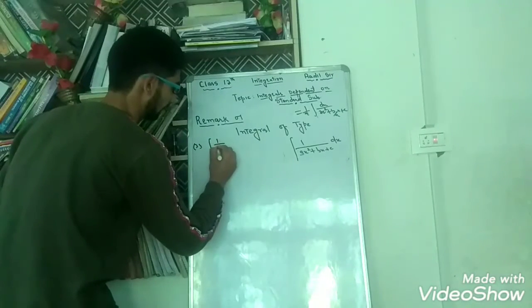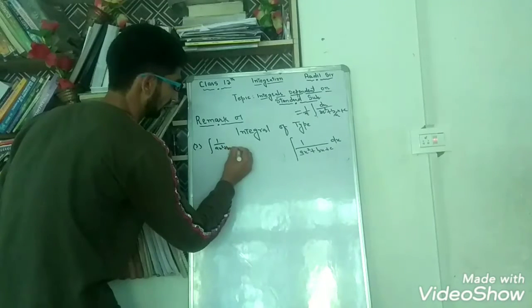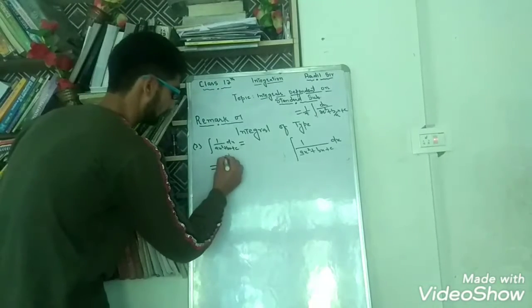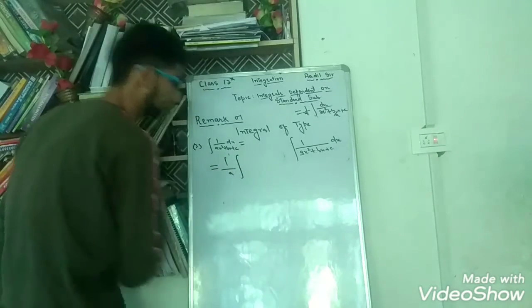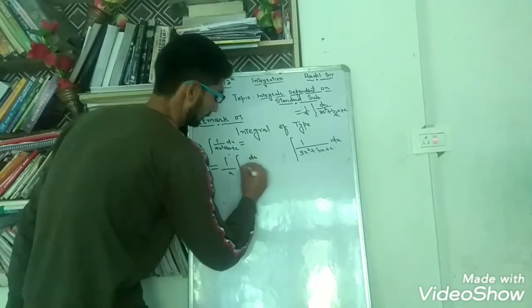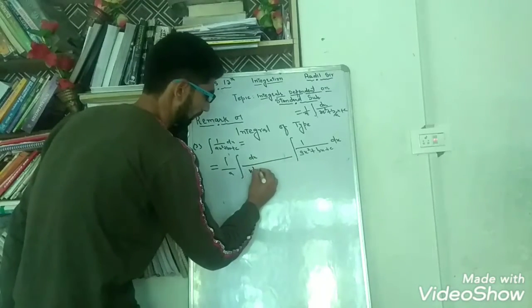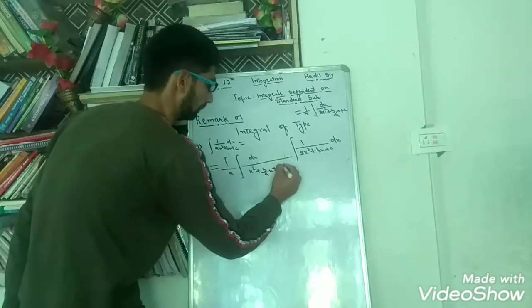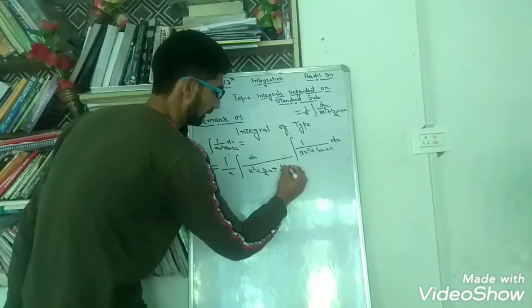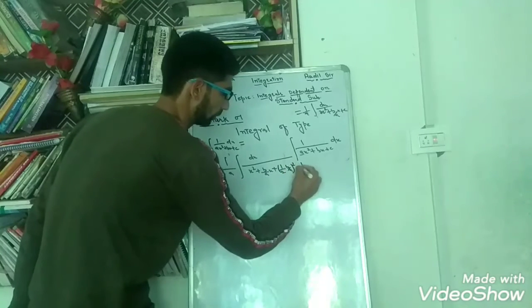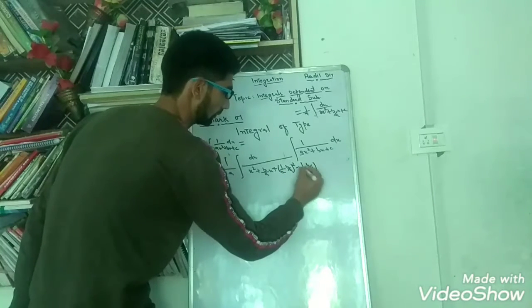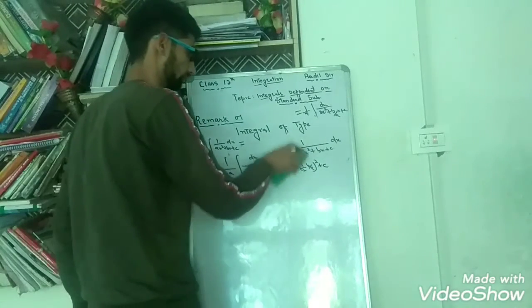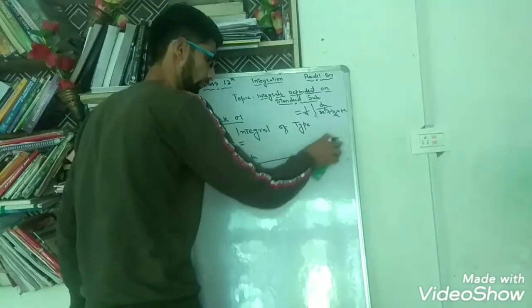In the second step, our integral of 1 divided by ax square plus bx plus c is equal to 1 divided by a, integral of dx divided by x square plus b divided by a x plus one divided by two, b divided by a, whole square, minus one divided by two, b divided by a, whole square, plus c. We are getting these things, beta.